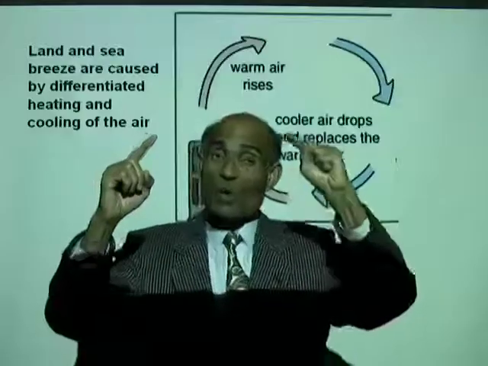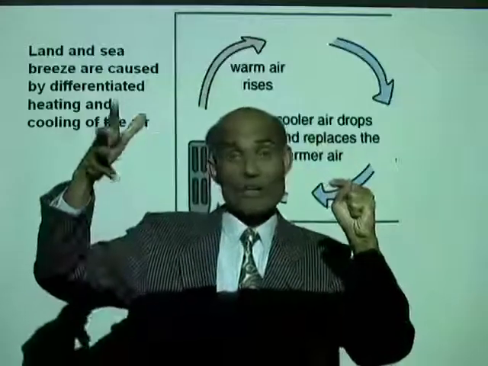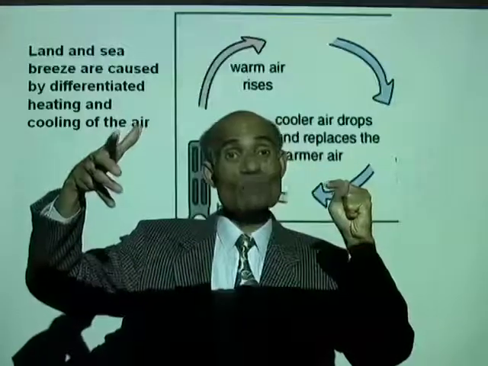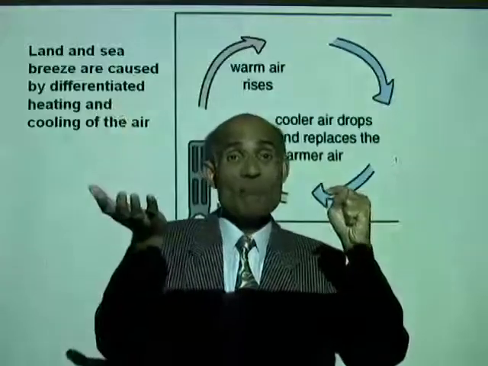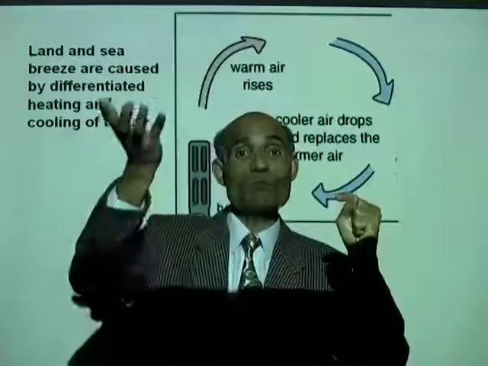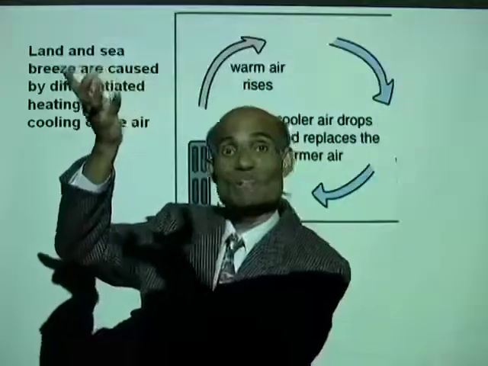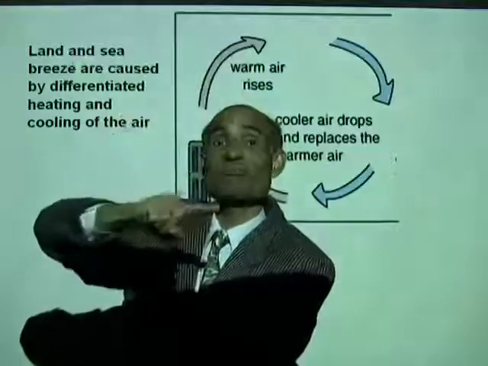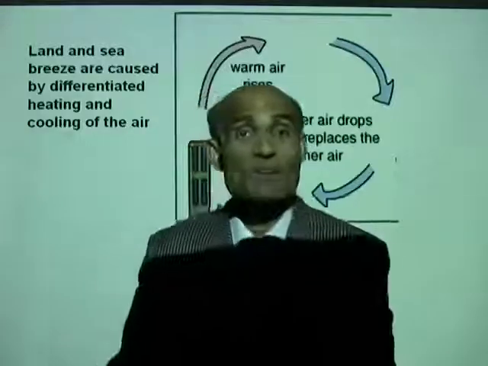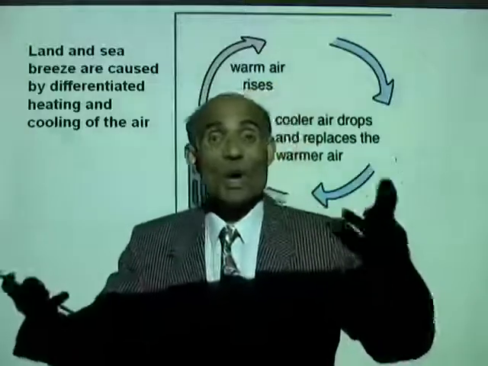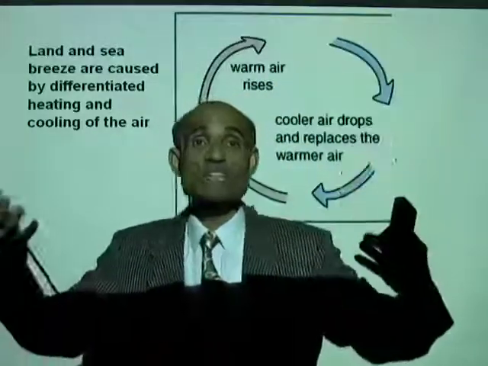In the evening, the reverse process happens. The land will cool down faster, and the water will take a long time to cool down. The air above water is warm, it rises, and air from land will rush in to take its place. Land breeze. So all these phenomena are actually caused by the differentiated heating.